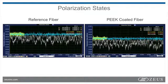One of the advantages to using the OBR to make this measurement is the ability to measure the polarization states of the fiber. In this case, we measured the polarization state of the peak-coated fiber and also the reference fiber and compared them. The evolution of the OBR receiver polarization states as a function of the fiber length appears to be what one would expect from a coiled section of fiber, where the S and P states form fringes with a period on the order of a few meters, consistent with the birefringence beat length induced by coiling the fiber. There did not appear to be any inconsistencies in viewing the differences between the reference or the peak, suggesting that minimal, if any, residual strain has been induced by the coating process that would affect the optical properties.